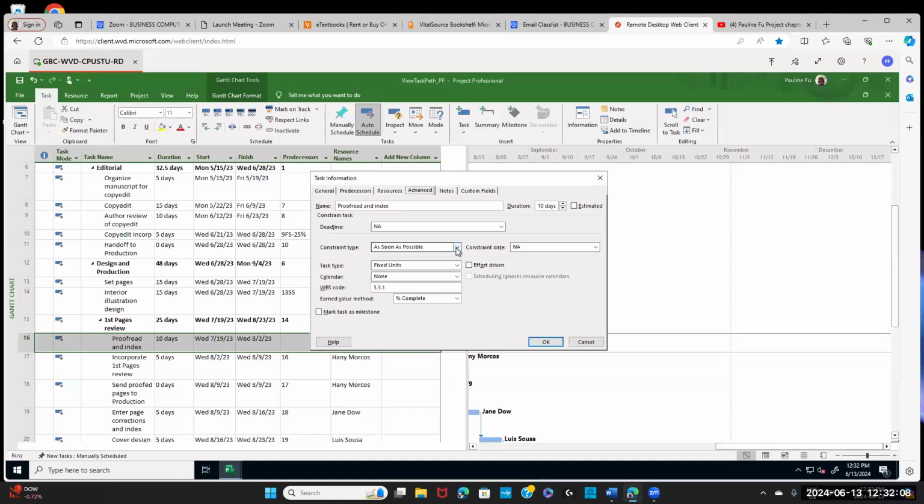From constraint type, select start no earlier than. Select this option, and then select the date, July 20, 2023.